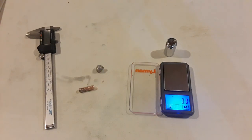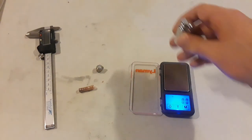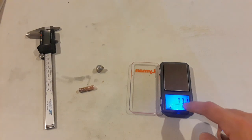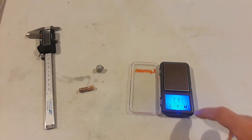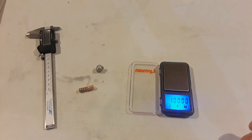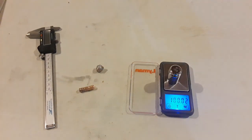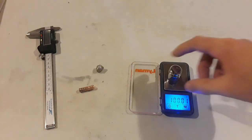All right, guys, so I've got my Lyman digital reloading scale here, and this is just a 100 gram weight. What we're going to do is make sure that this scale is zeroed. So I'm going to zero it out for you guys right now, just so you can see that it's accurate. You see it says pass. Now if I put the weight on there, it's showing 100 grams.